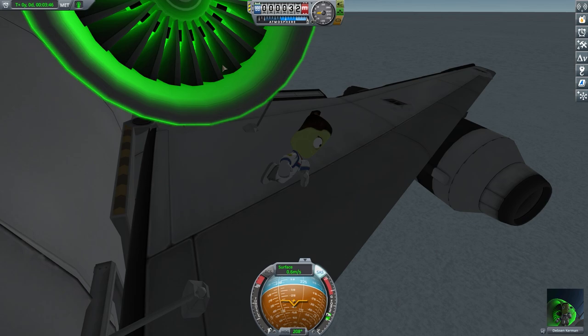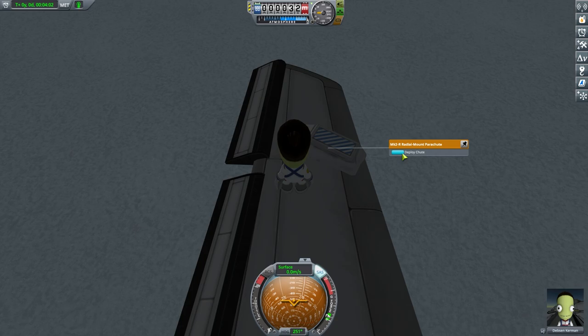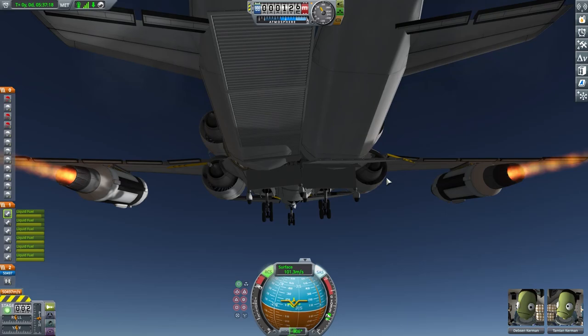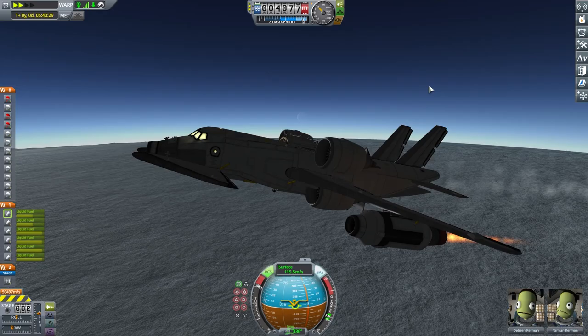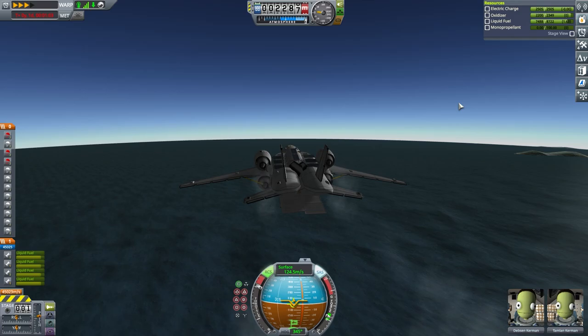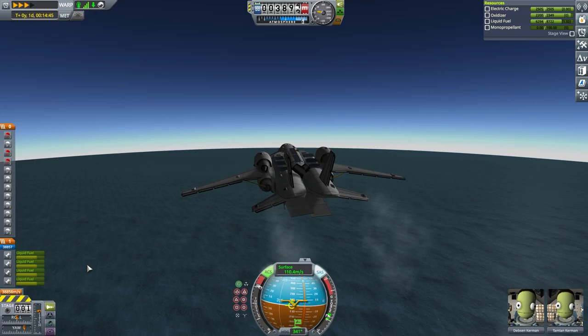I almost jump into the engine on accident — we almost just killed her and I would have felt horrible. After Slevy, I don't want to lose another Kerbal in another horrific accident. And we have liftoff! We are heading home, finally. I think it's been about six Kerbal days since this truck has been home. It's been a very long journey — one of the longest I've ever undertaken.